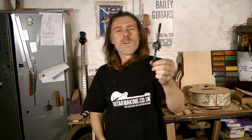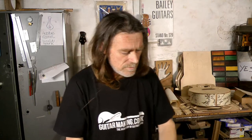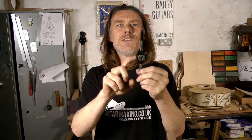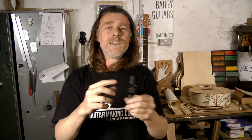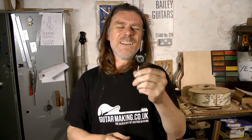So if you're making your own truss rod, you'll need a die. That's a 5mm die on 5mm bar. So obviously it's made to fit the bar. And you can buy a whole set of those, but as I always recommend, there's no point buying a whole set because I'll never use any of the others. I only ever use this one. So I just bought a really good one. Got a couple of spares, so I bought three, I think. But point is, buy one really good one rather than a whole set that you'll never use and you end up with a rubbish one.